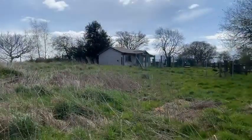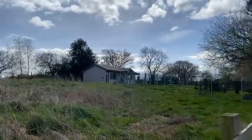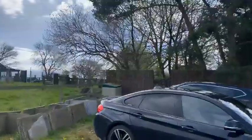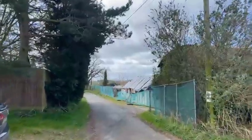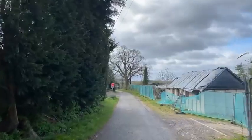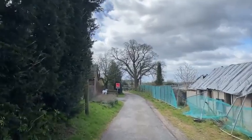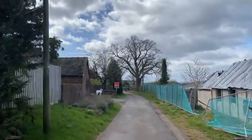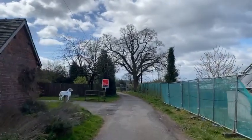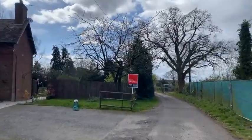There is the summer house, or the cabin as we call it. So it's a long sort of rectangular plot running alongside the lane here. As I say, approximately 3.2 acres. And the property itself is a three-bedroom detached Duke of Sutherland cottage, extended sympathetically in keeping style. But I would say there's potential to possibly extend further, subject to planning permission obviously. You've got a big plot, you could go widthways or depthways if needs be, just to add a little bit more on. And that concludes the tour.